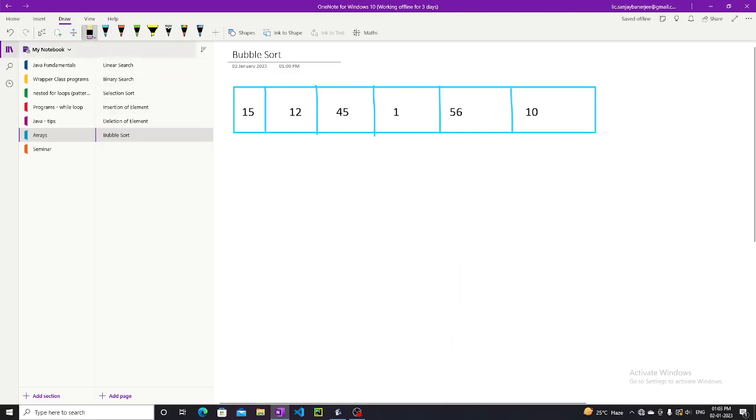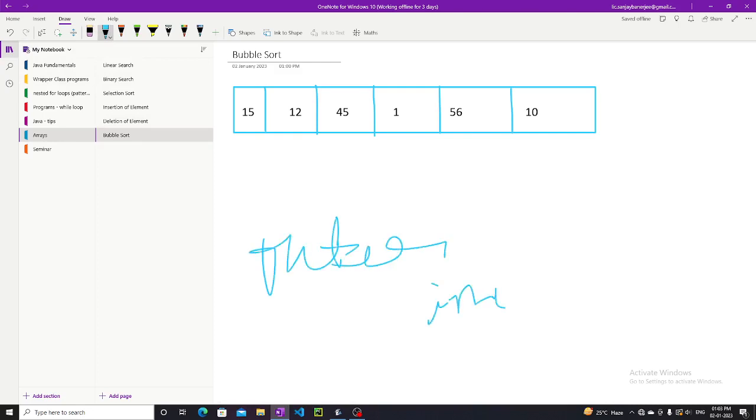How to sort it? There will be two loops. The first one is the outer loop, and the second one is the inner loop. Always remember the inner loop runs to n minus i, meaning one less each time.